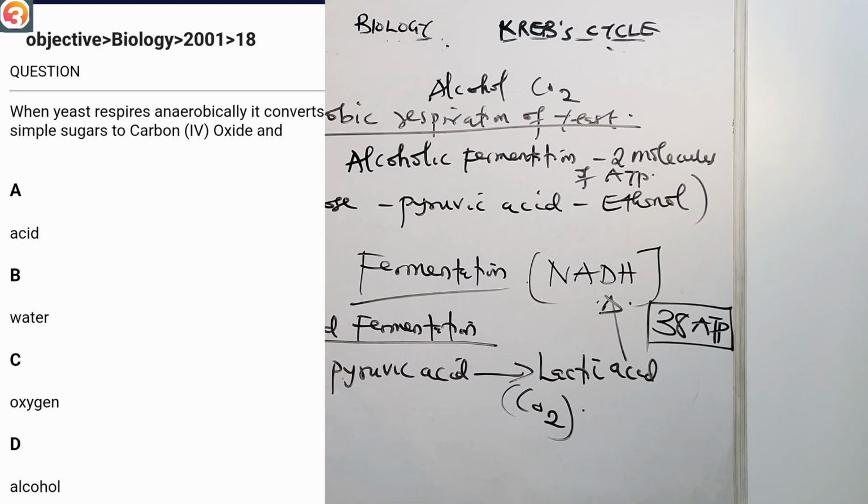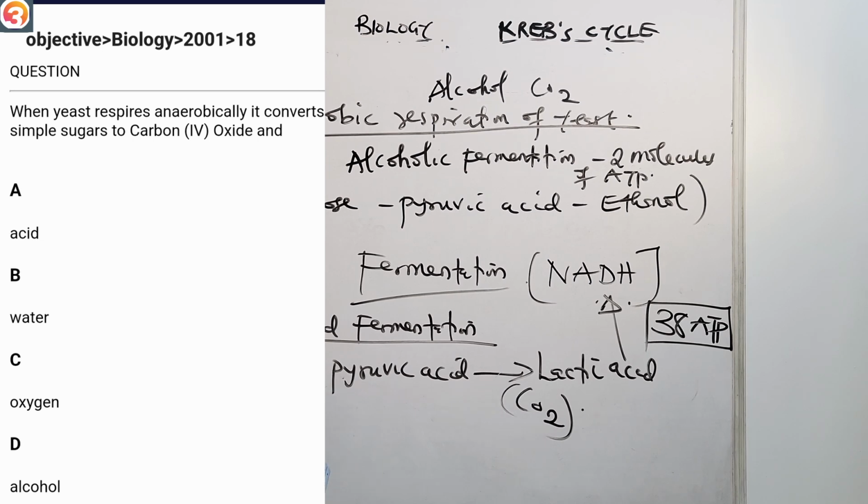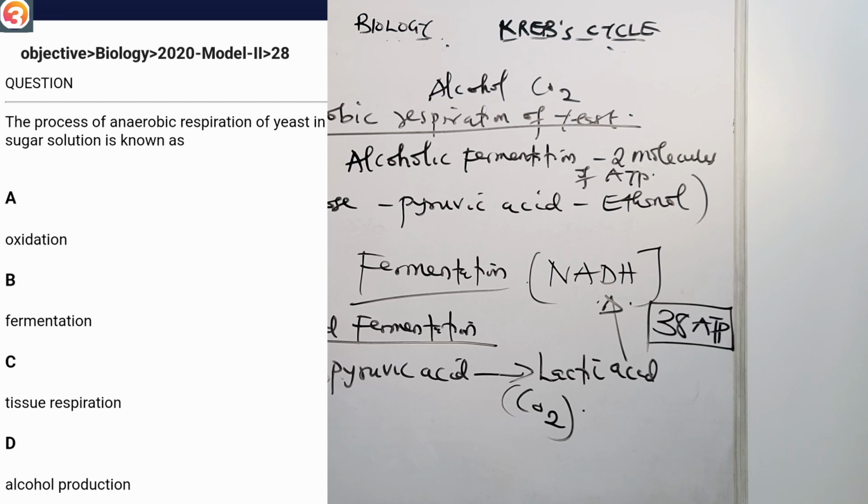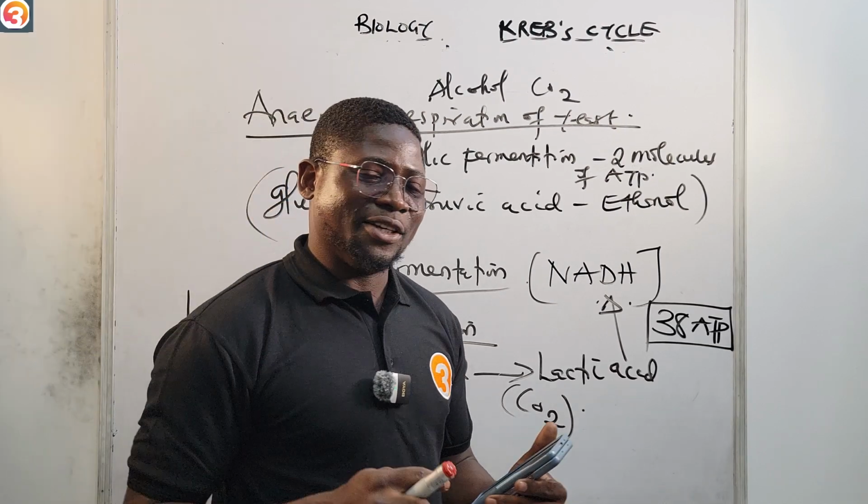But for lactic acid fermentation, CO2 is not produced. Please take note. They can get you with that kind of question. Please be very, very careful. 2020 number 28, you answer this one. It says the process of anaerobic respiration of yeast in sugar solution is known as. Just tell me the correct answer in the comment section.